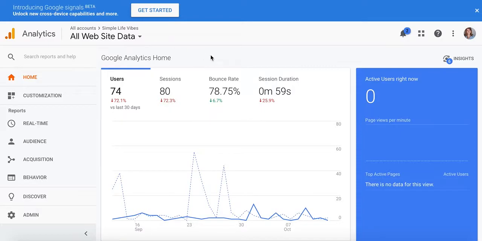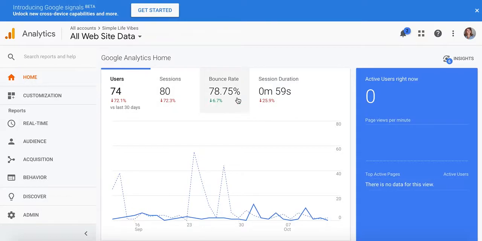But when you land on your homepage for Google Analytics, it will pop up this, which is just some general overview information. Users, these are how many individual people or different individual accounts went on your website. And so you can take a look and see over time if you're getting more and more traffic to your website. You can also see how many different sessions they had. The sessions are often bigger than the users because you might have had repeat users come to your website.